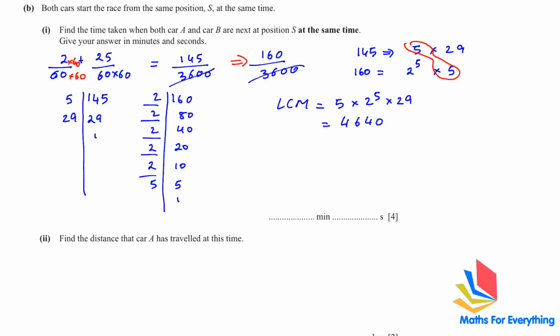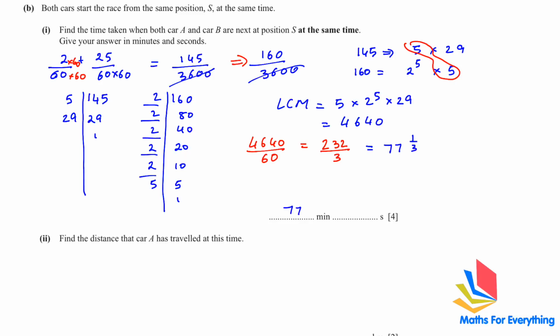4640. We have to divide this answer by 60. And when you do that, you will have 232 over 3. The reason we divided by 60 is this is in minutes, and we want to write the answer in minutes and seconds. You could write it as a mixed fraction. When you put this in the calculator, do shift and there's an SD button, press it. When you do that, you will have 77 1/3.